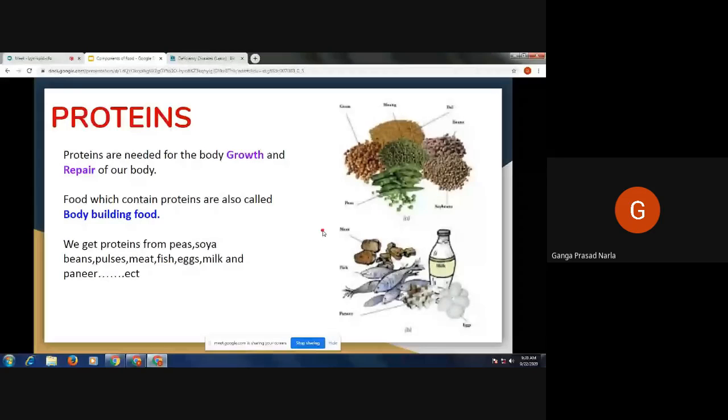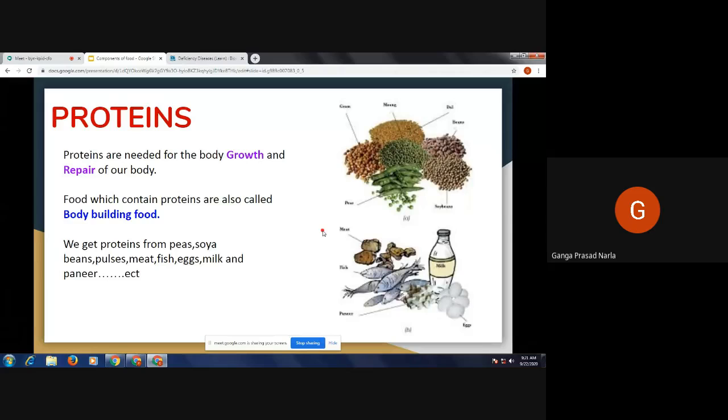Very good. Active. Students, please, little fast. Okay. So proteins are needed for the body to grow and repair of our body parts, right? Very good, students. Remaining students, please be fast. Very good. Ritesh, Baswaraj, Sahiti, Siddharth, Nitesh, Jashwant, Ankit, and Akshita. Sunil, very good students. Thank you very much.